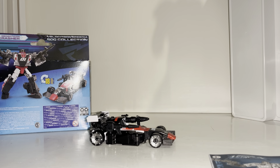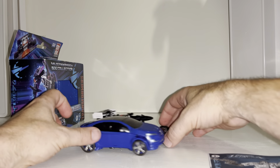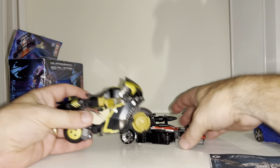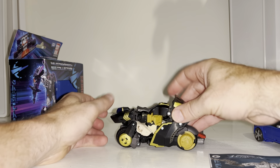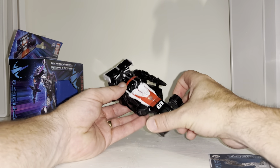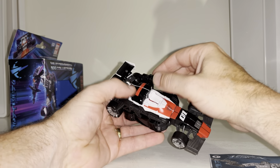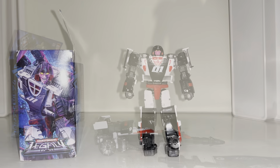For size comparison rather than bringing out loads of Mirages, I'll bring out some Studio Series figures. There's a Studio Series Jolt — she's only just a little bit bigger than that. There's also Animated Prowl, which is a motorcycle but still about the same size. You're getting roughly the same amount of toy for your money. Since this is a redeco of a mold you've seen loads of times, I'm not going to spend any more time on the alternate mode.